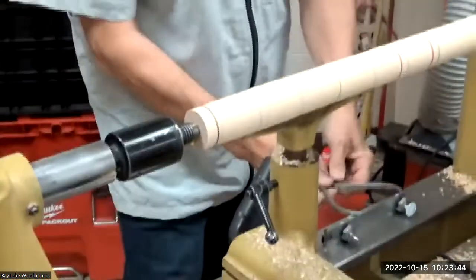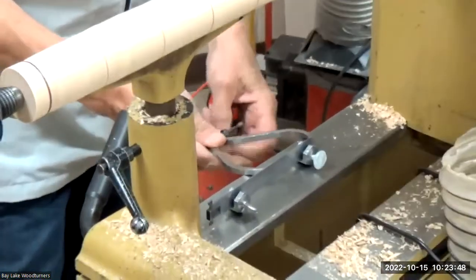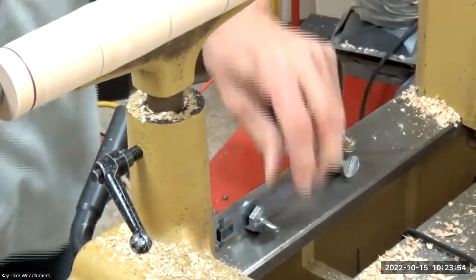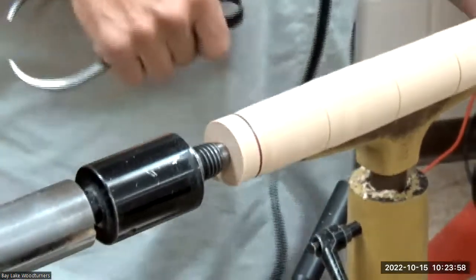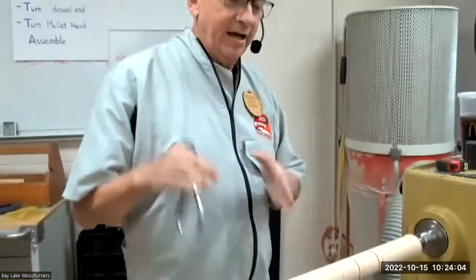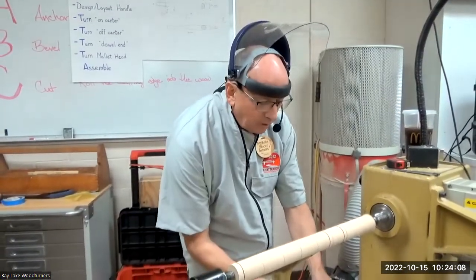The first measurement is 1 7/16. And spoiler alert, I'm already below that on the end, but like I said, it's just more important that you get the general shape, which you need to have good measurements to get kicked off.